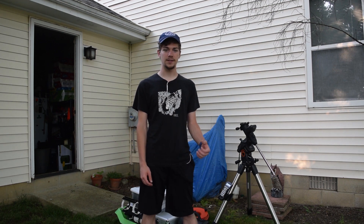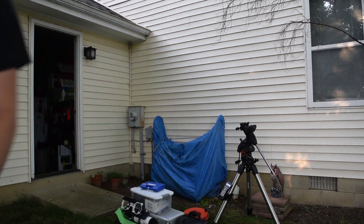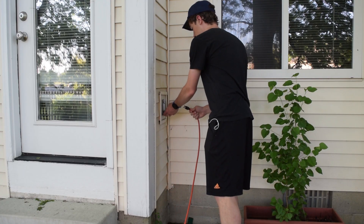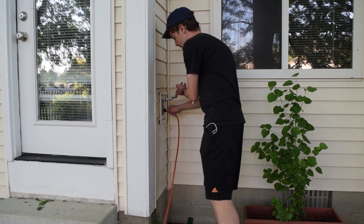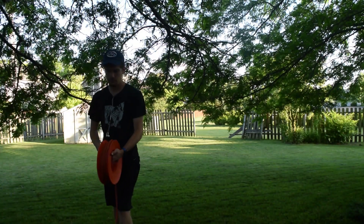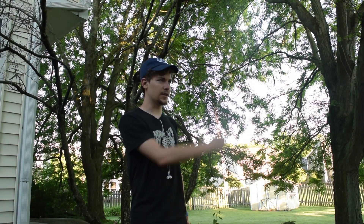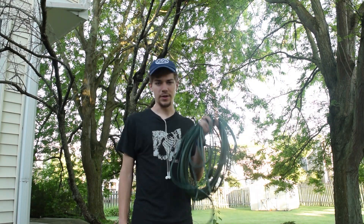It's about time to drag all this stuff down into the field and hope that the extension cord reaches all the way out there. I've got a 70 or 100 foot extension cord running out into the field, but I think I'm still going to need a bit of an extension.